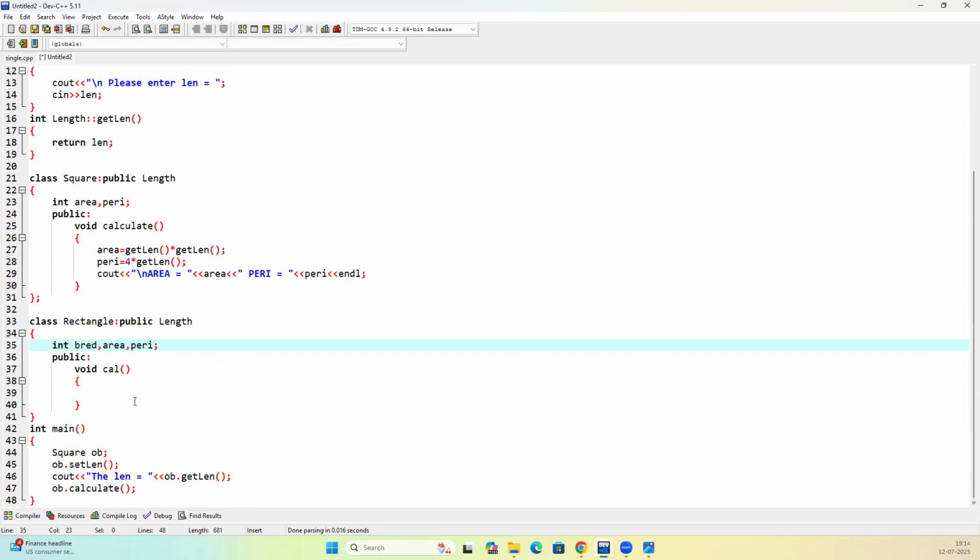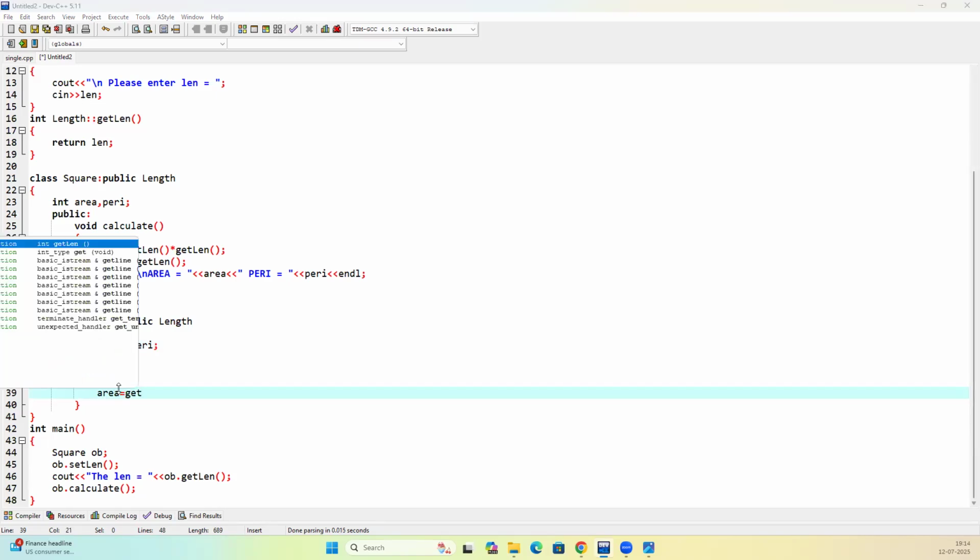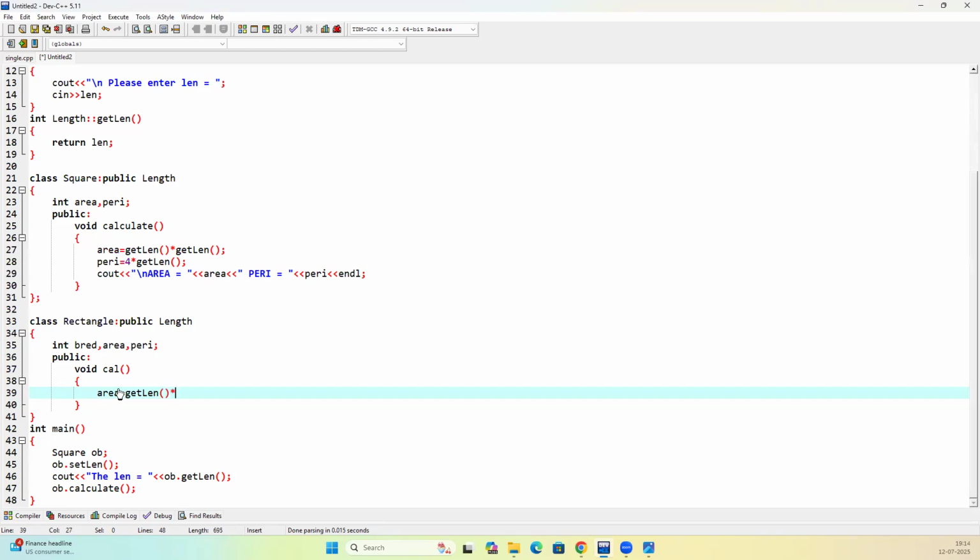So here in calculate, what we are going to do? Length into breadth, that is your area. Length directly you can't get. You have to use get length because it is a private member of the parent. But breadth you have not asked yet from the user.